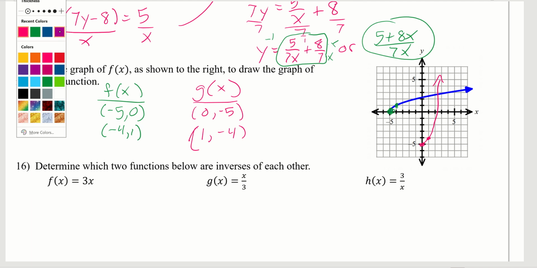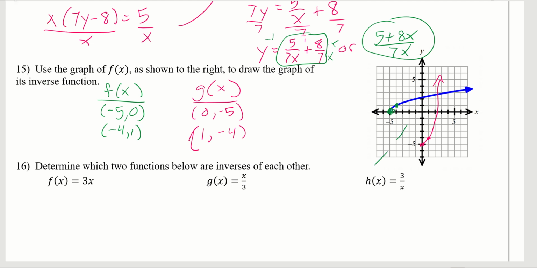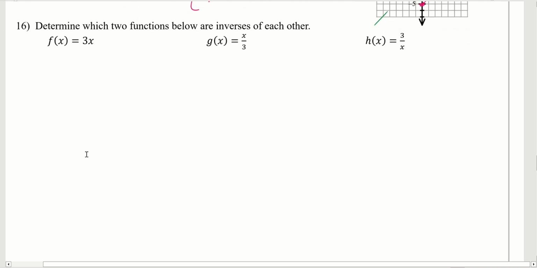If you did a quick look on the graph, remember one of the other ones that we could say is here's the y equals x line, and that should reflect over there, and it does. Okay, my graph is not amazing, but I would guess they would meet up right here if my graph was a little bit better, but they should reflect over that green line there. Cool. Nice. Now number 16 is saying, are any of these guys inverses of each other?